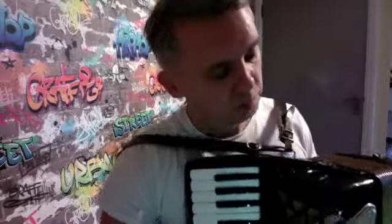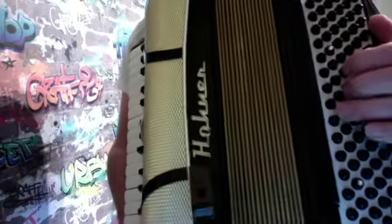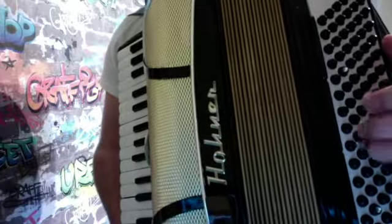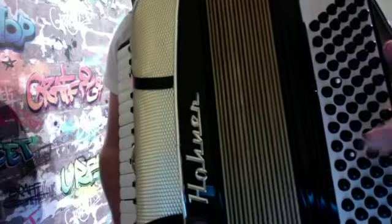We need bass, and it's much easier than the right hand. So, again, we need to find C. And C is always marked, so it's always something. You see, it's different, like a hole.